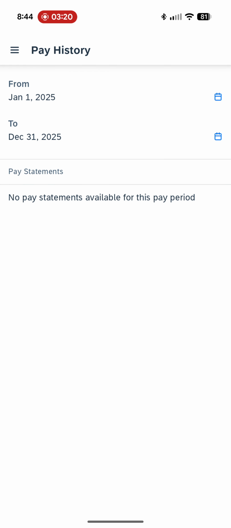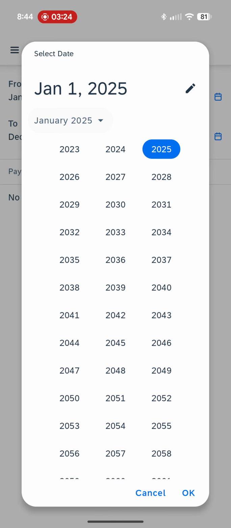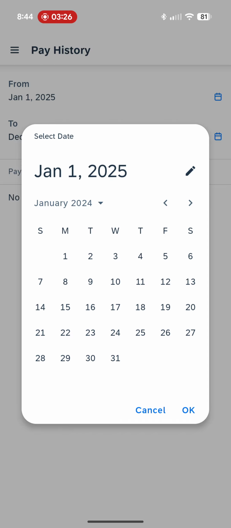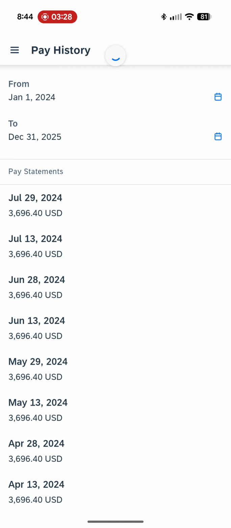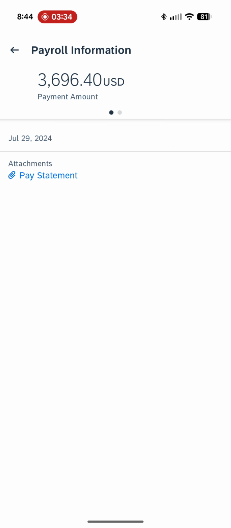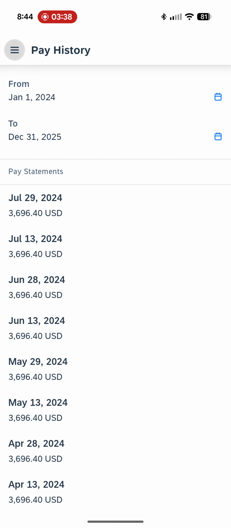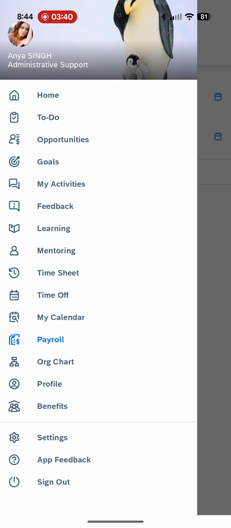By default, it defaults to pays within the current year. I haven't run all the payroll from this, so in this case I would need to do that, which in a production system you wouldn't, because you would have an active pay. This shows how you'd be able to click into that, including view the pay statement as well.